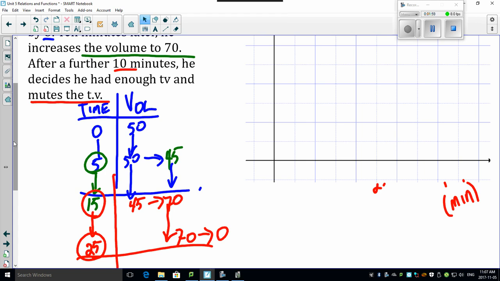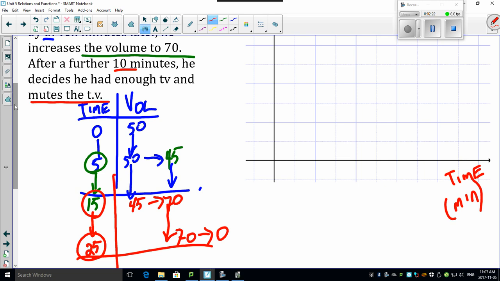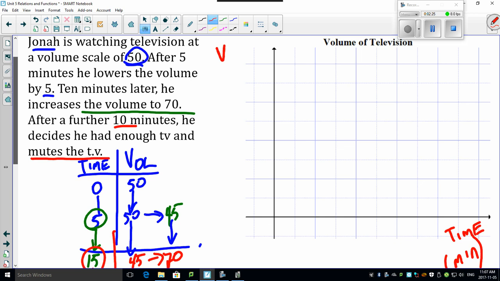So let's go to our graph, and I want to show you something kind of cool. What I've got here is a nice little graph. We're going to put time on this side, in minutes, because he's deciding how long he wants to listen at what volume, so it is the dependent variable. The independent variable is him reacting to the volume. So his volume is going to be here. You can't say it's in decibels or anything like that. It's whatever the TV setting is, so I'm just going to put TV setting, or amplifier setting, or surround sound setting, whatever you want to put in here.